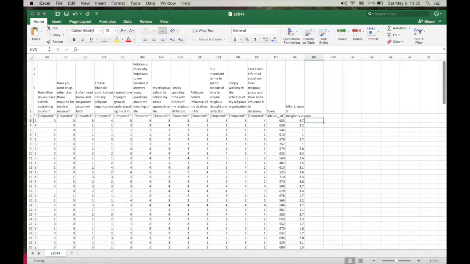And next we want to do some analyses on the subscores, and we had to create both a religion and academic subscore. So for the religion, for 2014 and 2016, there were 10 questions asked of students about their religiosity. So we just averaged those scores, which were 1 to 5 on a Likert scale.